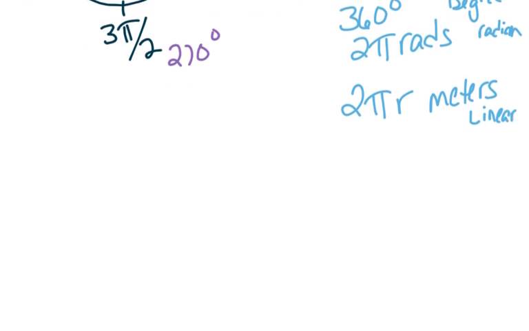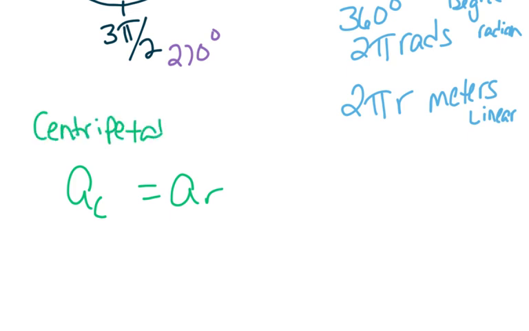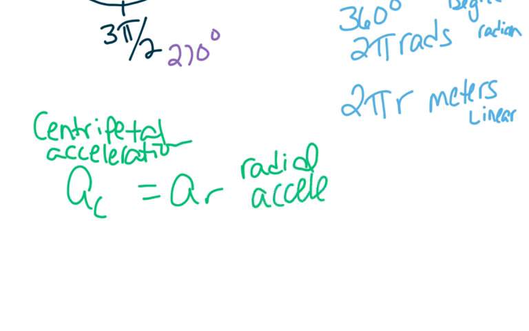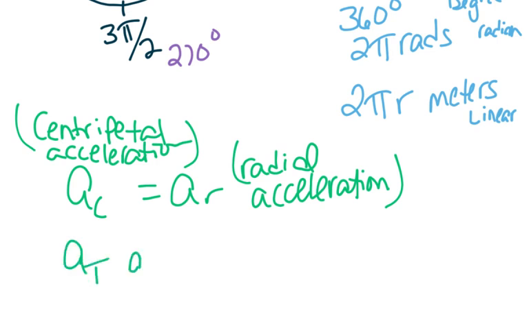Okay, the rest of the practice for today basically has you just looking at centripetal or radial acceleration, okay? So AC is the same as AR, so if it's AC, they'll mention it as centripetal acceleration. This one's radial acceleration. And then there's tangential acceleration. Let's just look at what those mean as we look at a circle.